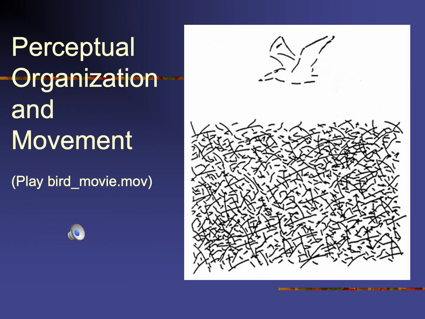This is a good example of how form perception influences the perception of movement. You're going to see where the form of the bird, once identified as such and as it moves, will reinforce its shape and its relationship to the background. This is similar to the Dalmatian movie where form was established by movement — here movement establishes form and form establishes movement. We have a foreground object moving against a stationary background that enables us to perceive that movement much more accurately. Go to the course website and run a movie called birdmovie.mov to see this effect very clearly.